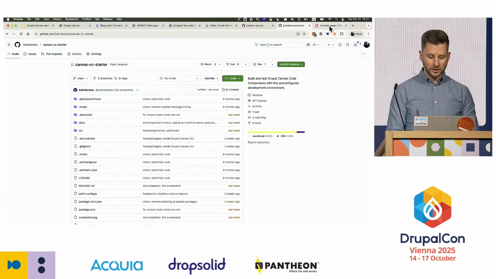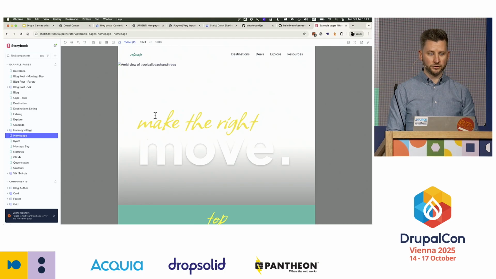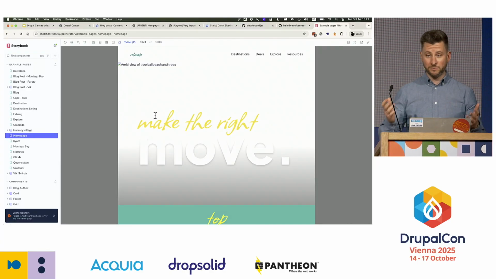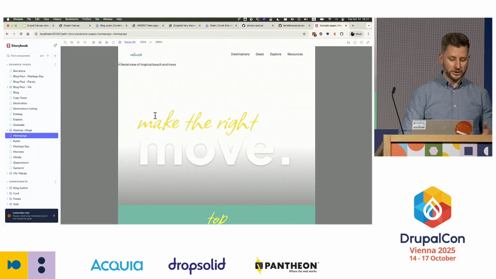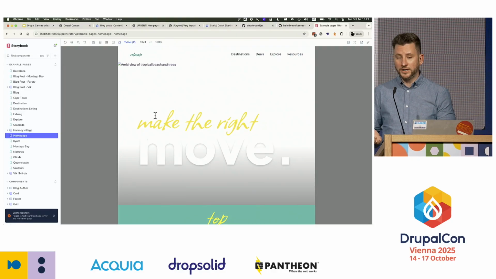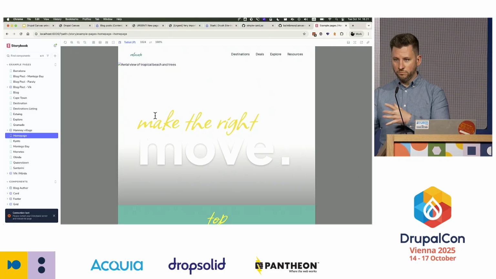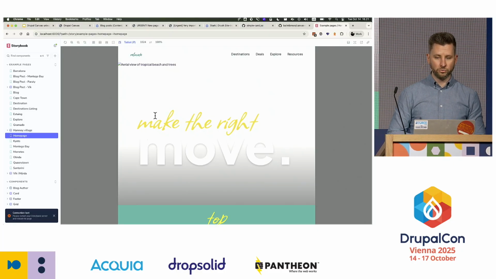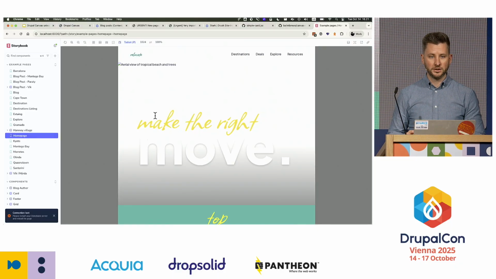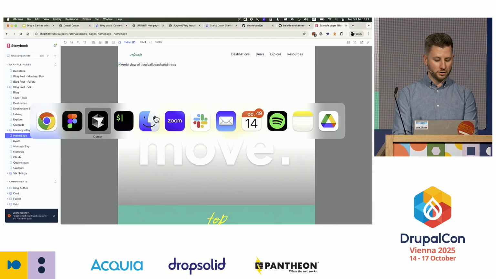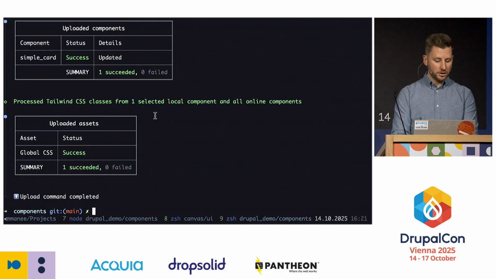And what this gives us is a storybook environment geared towards developing Canvas code components, fully set up with the same ESLint rules and same kind of compilation that we use in the in-browser code editor. So this is a quite safe development environment for you to create all your components. And now you're wondering, OK, but how do we move these into Drupal? So we have a CLI tool published for that. Drupal Canvas CLI allows you to synchronize the components both ways. And what I would like to show you really quickly is that I just built a simple card component a few minutes ago, and it's not in this storybook, of course.